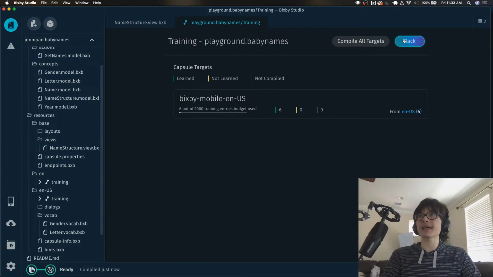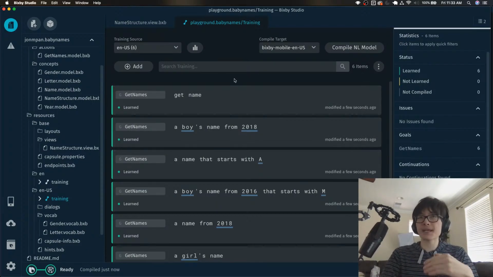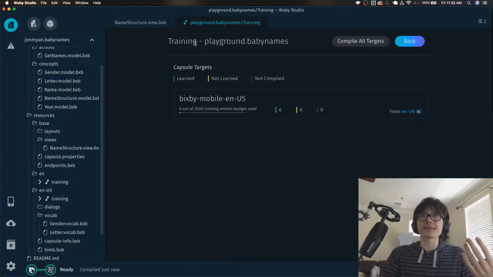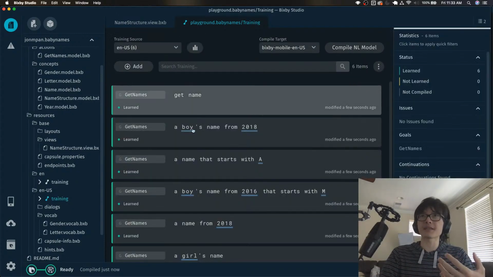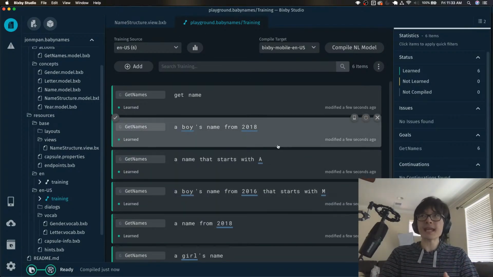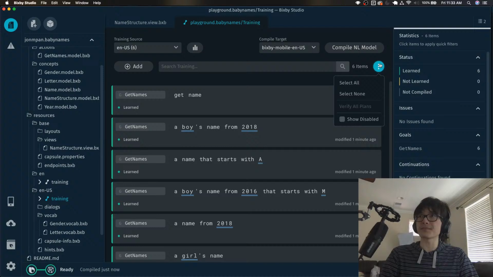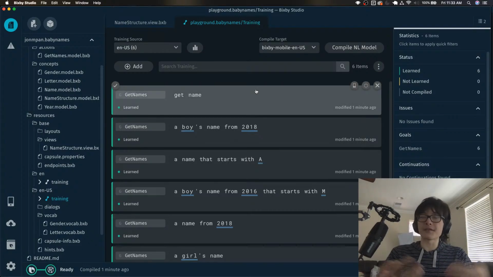But now we can see that it actually lands here on this training page. So it just saves you a little bit of time because you don't have to click through this screen like you used to back in training v2. And there are multiple other optimizations and improvements that have been done to training v2.0 that have really streamlined and improved the process for adding training examples to your capsule.